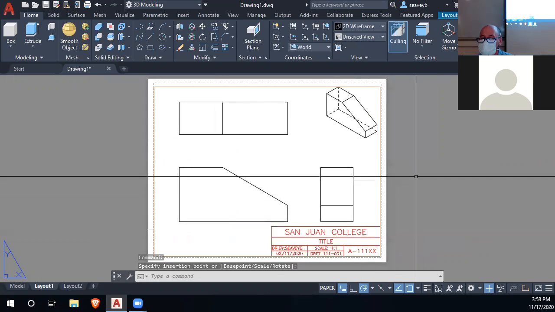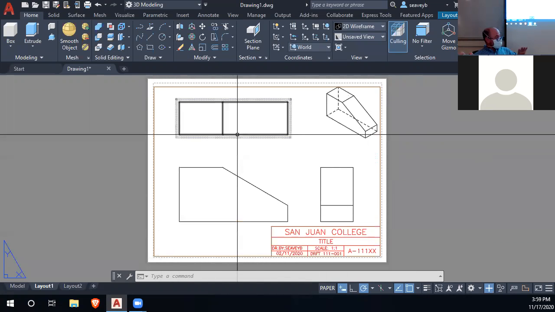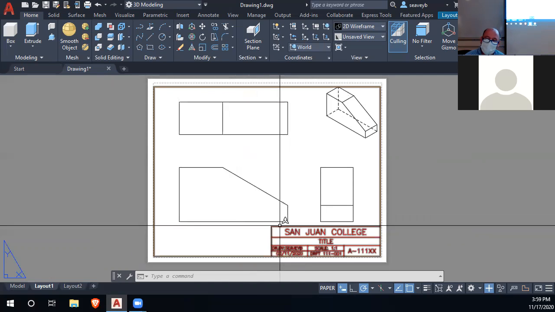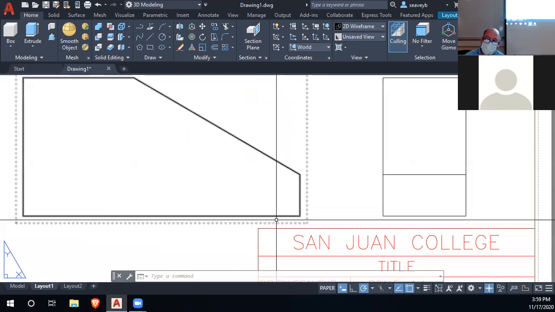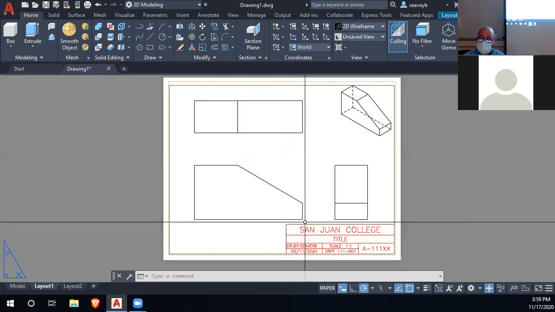How do I downsize that? Well, see, that's the beauty of doing it this way, is that you shouldn't have to scale anything. Now, if the drawing's in the way, right, because I was just guessing. See, I don't like how close my object is from my title block over here. So I'm going to move them.